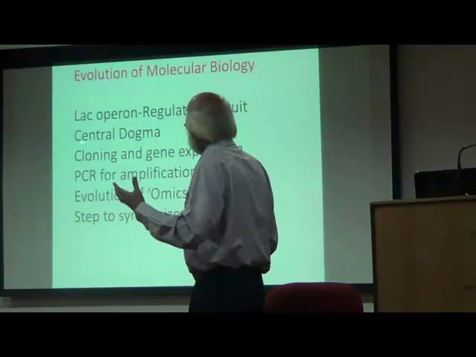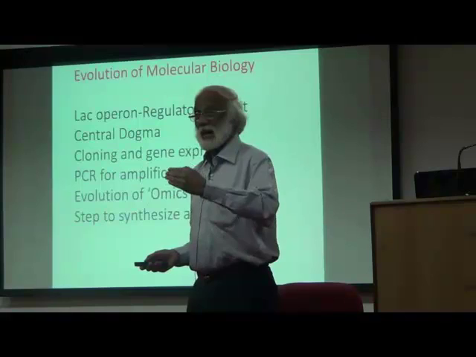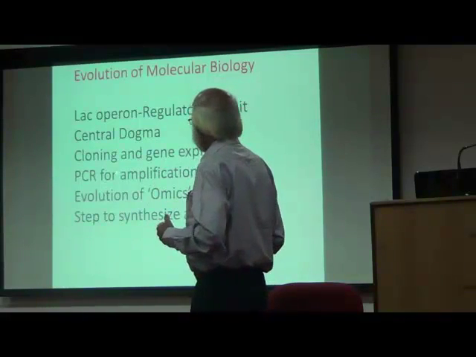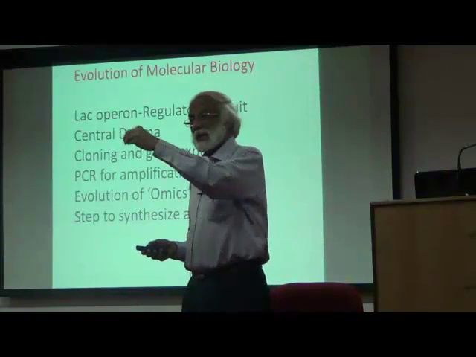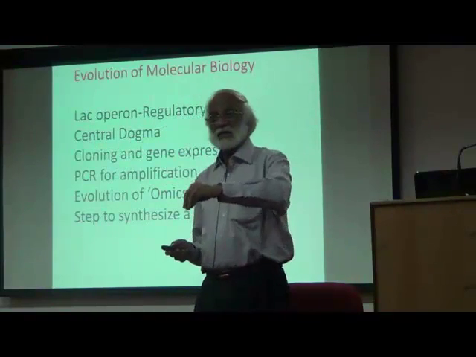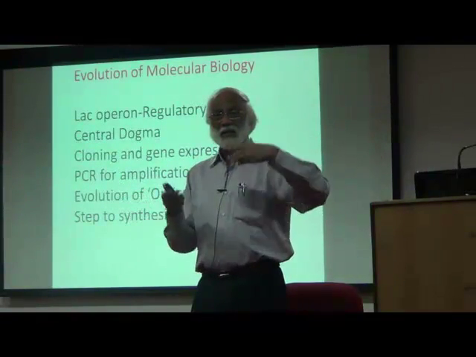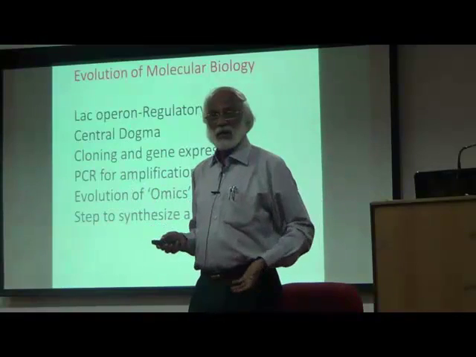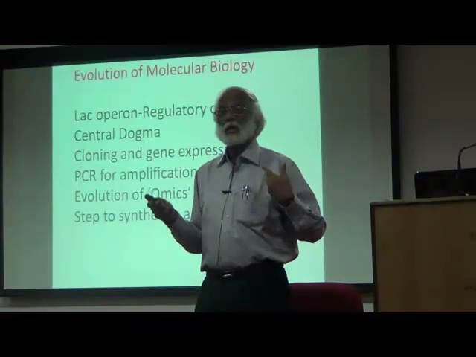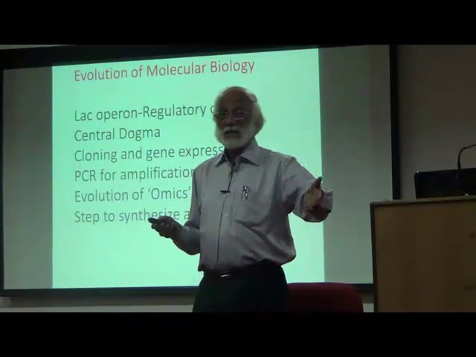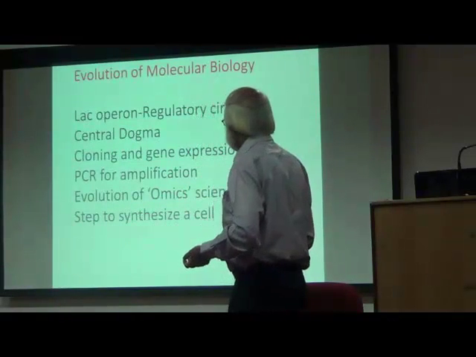In the last 3 decades, the central dogma, DNA gives RNA, RNA gives protein, means you can clone any gene. You can put a mammalian gene in a bacteria. You can take a plant gene and put it in a bacteria, and a bacterial gene can go into the human being. You can play with these genes and then they can express in different environments. I have given lectures on this earlier. You can make human insulin in yeast. Bacteria can make human insulin, and vice versa. So all these things are possible.